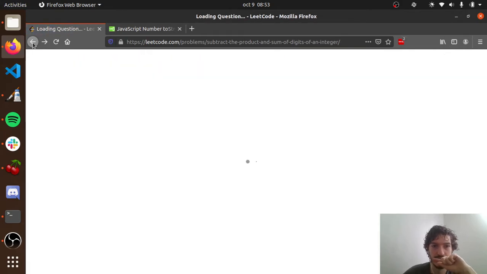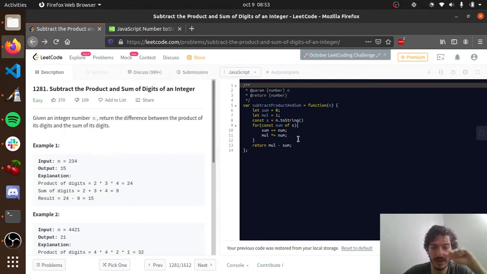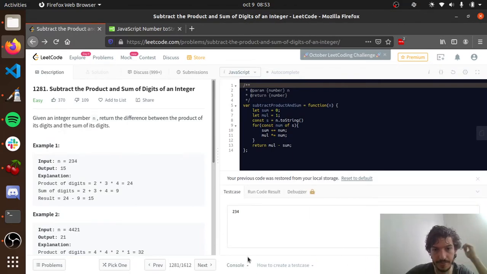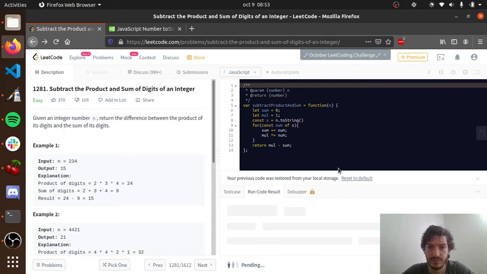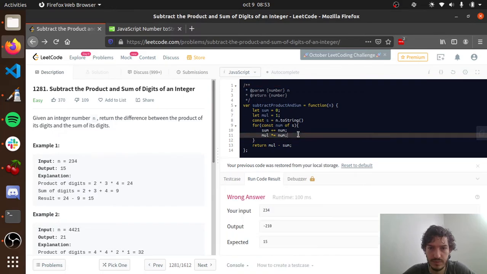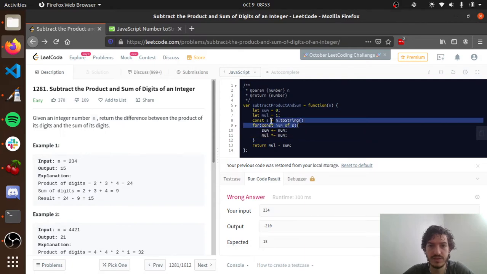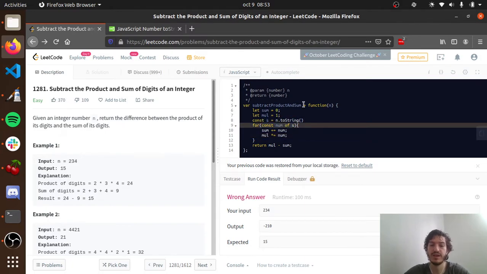Oh no. Okay. Console. Yeah, I think this doesn't work for strings. Has to be an array.